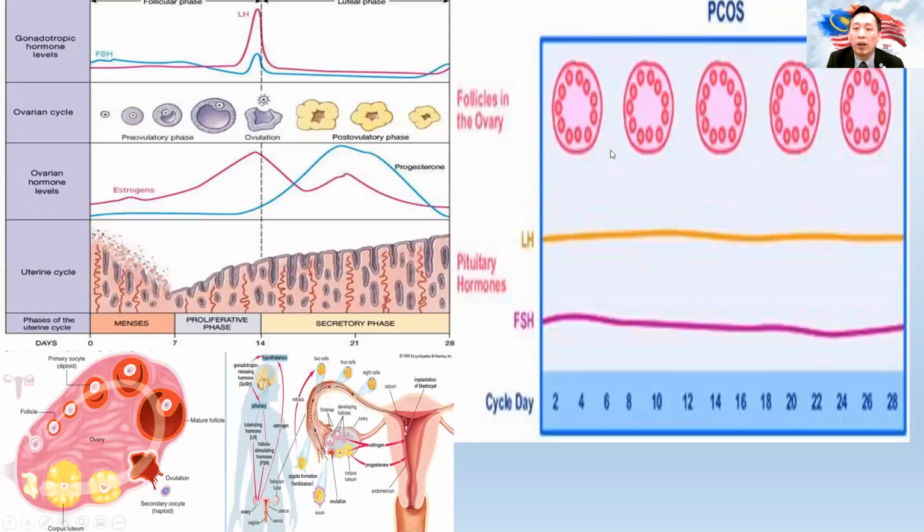So for polycystic ovarian syndrome, previously there was a criterion: the LH is about 2 times the FSH, but this is no longer a criterion. LH and FSH are normally high in polycystic ovarian syndrome. And if you do an ultrasound, there are a lot of small follicles inside the ovary. On the other hand, if it's normal, then you can see the hormones, gonadotropin, estrogen and progesterone, are actually fluctuating most of the day.